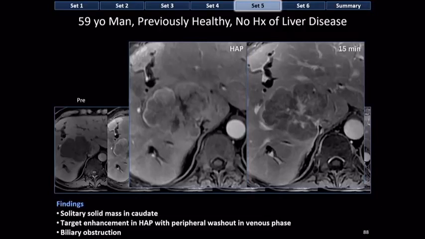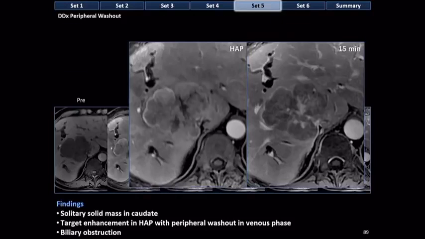So the lobulation, the peripheral enhancement in the arterial phase, and the central enhancement plus the biliary dilation makes me very concerned that this is a cholangiocarcinoma, not an HCC. Okay, but what's the differential diagnosis for this? The differential diagnosis for this is ICC or hepatocholangiocarcinoma. Very rarely an HCC might have this appearance. There are some serous HCCs, very fibrotic HCCs that will retain contrast in their center, but those are quite rare. Or this could be a metastasis to the liver.